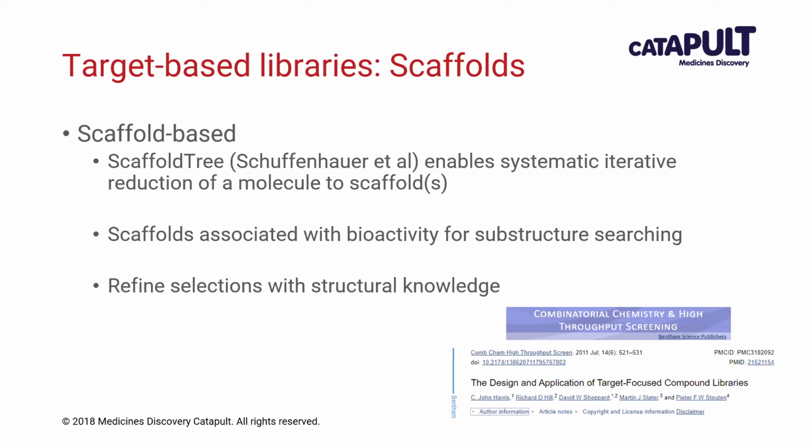A very nice approach to this was taken at BioFocus. When they were building their kinase library, they refined their compound selection using crystal structure knowledge. They selected kinases in various different conformations, DFG in, DFG out, and then used this to identify points on the scaffold which they wanted to see a high degree of variation, or less variation. So that kind of approach is a valuable adjunct to a scaffold-based method.